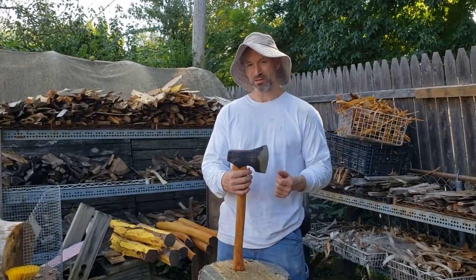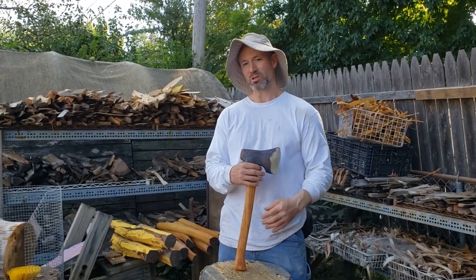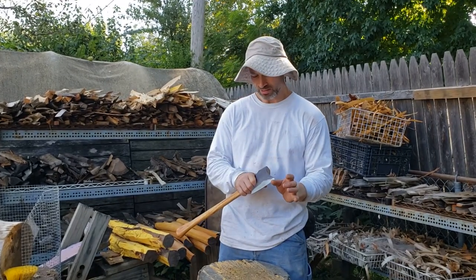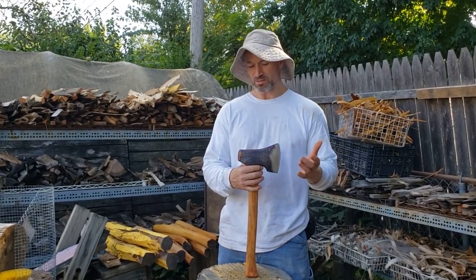So I've just spent another 10 or 12 minutes hewing into bone dry Osage orange, went through a couple of knots even. There's no damage to the edge at all. In fact, it's still shaving in a couple spots. I'm happy with an axe that works like this.